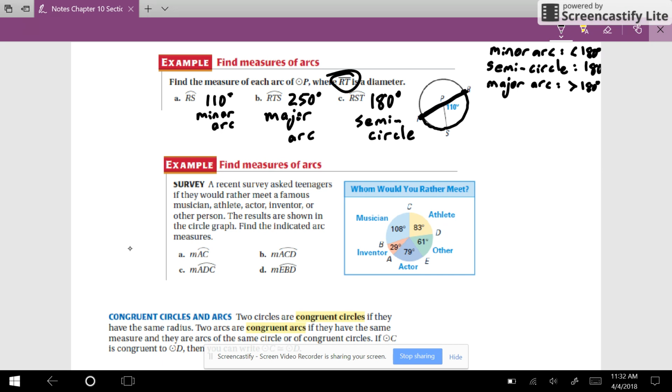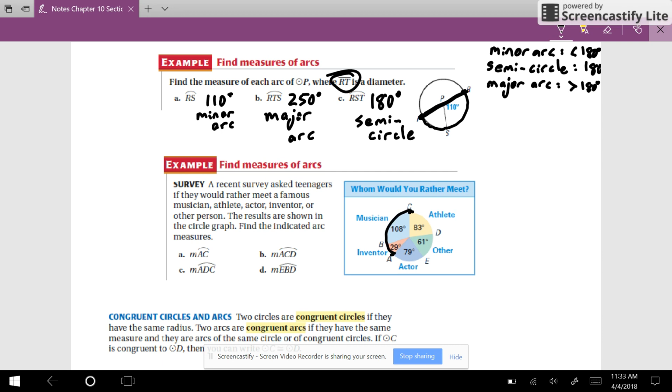Notice they've already split each category into degrees. So it's not saying percents. They don't add to 100%, but they're telling us how many degrees in each section. So those should total to 360. So we need to find the measure of arc AC. So start at A, travel to C. It's the short way because it's only 2 letters.